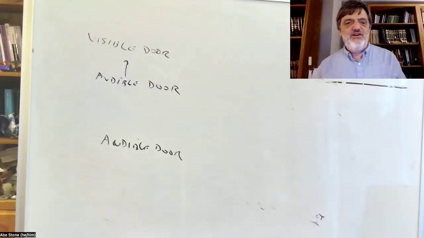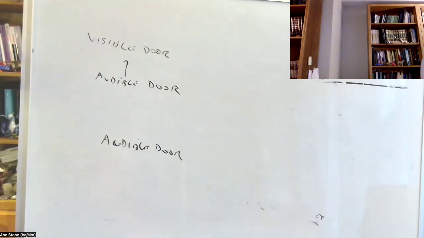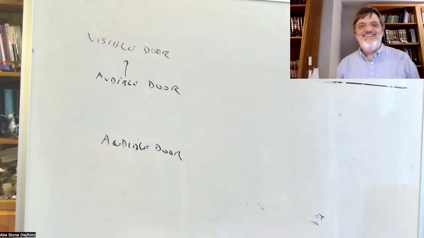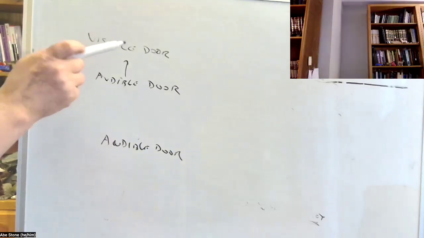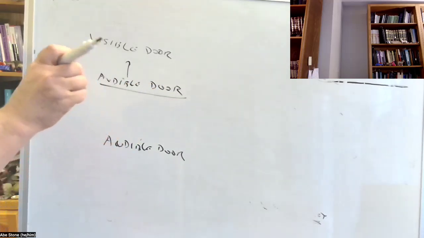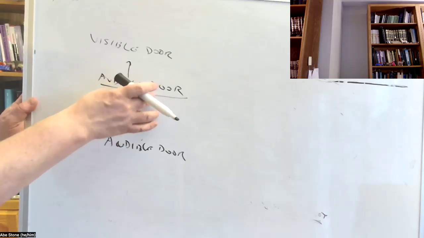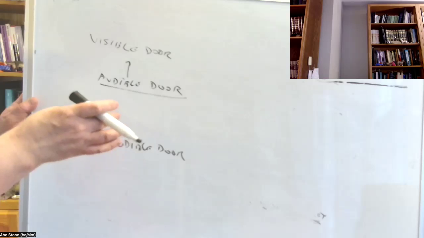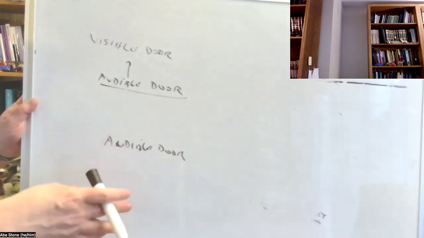In fact, this is a perfect example. All these things that didn't exist until just now when you saw them. Right. So what I was saying the whole time is that there's a regularity which Hume expresses by saying, whenever there has been an audible door, there's always been a visible door. But in fact, it's not true, right? Like, for example, right now there's an audible door, no visible door.